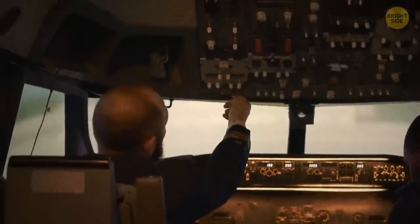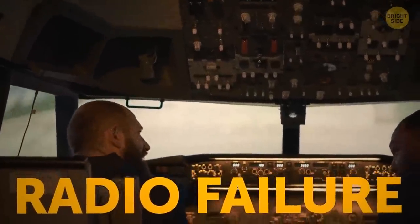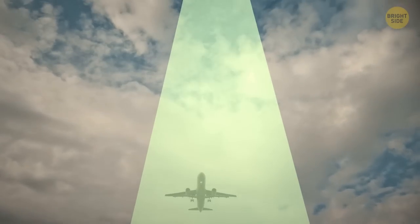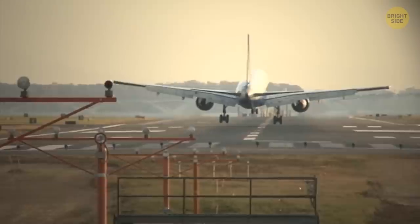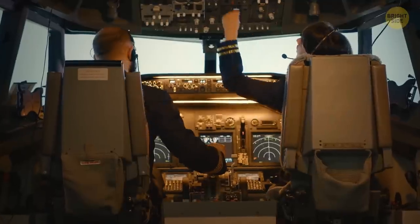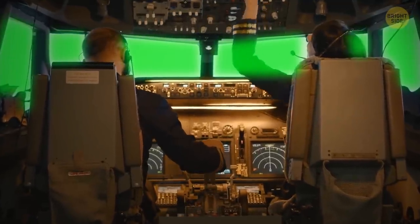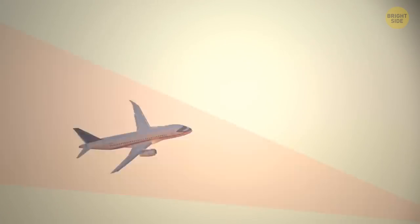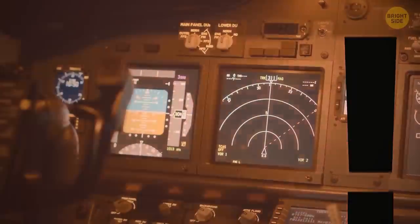If something goes wrong with an airplane's communication system, it's also called radio failure, the airport tower uses a signal lamp to deliver messages to the pilot. With the help of this lamp, pilots figure out when and where they can land. All of them know where they need to look to get light directions from the airport staff and what different colors mean. For example, if a pilot sees a green beam of light, they know they can land. If there are some obstacles on the runway, traffic controllers change the signal to a flashing red light, and the pilot realizes that landing is dangerous.